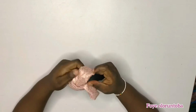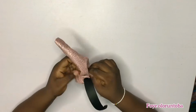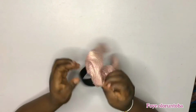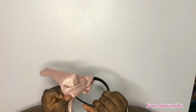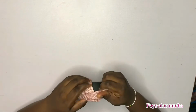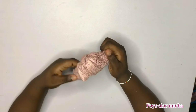First you have to pass it across. It looks easy, guys, but you have to watch again and again, you know, to be able to get it. If you're not getting it the first time, don't worry, practice will make perfect. So I've gotten the other end. Don't be discouraged if you cannot get this step once. It's actually not easy.